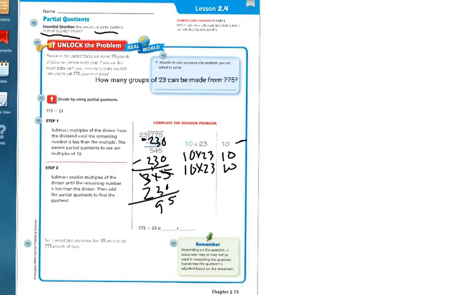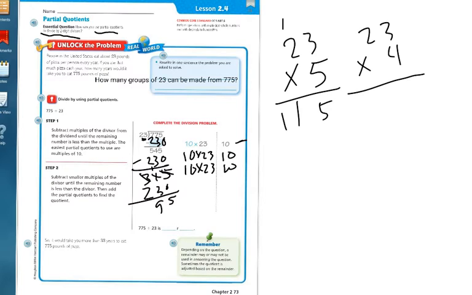So I have to think of a number that is close. 23 goes into 95 about, well, you could try some things. So 23 times, let's just say 5. 23 times 5, that's 15, that's 10, that's 11. Yep, that's too much. So we could try 23 times 4. 4 times 3 is 12. 4 times 2 is 8, plus 1 is 9. So that's 92. Well, that's pretty close. So I'm going to do 4 times 23, right? So I'm going to put a 4 over here now. And I've got 92. And I have a remainder of 3.